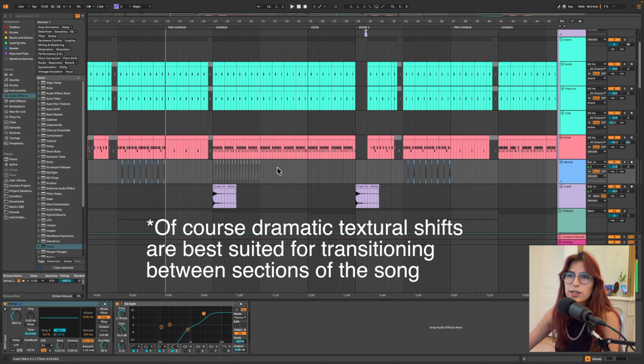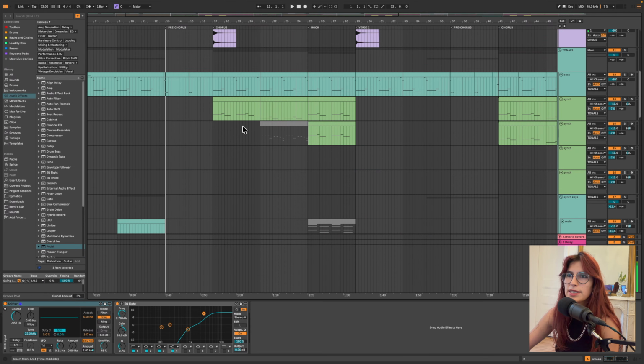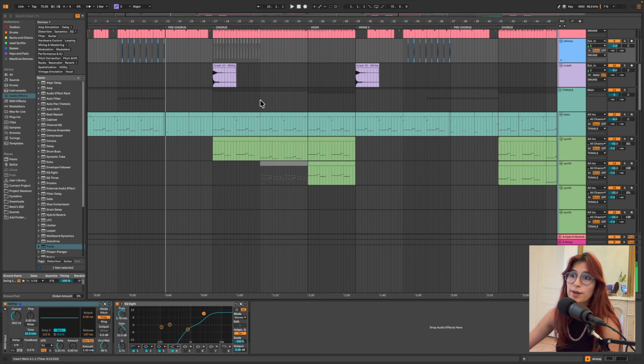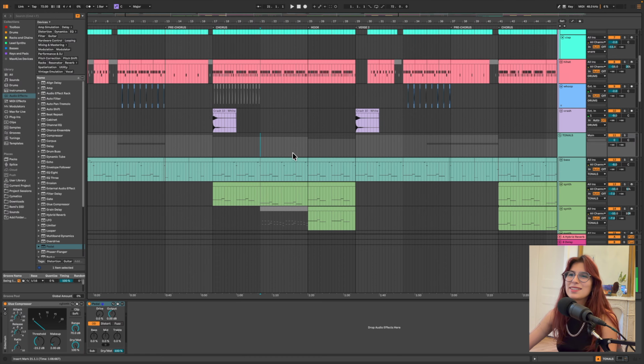So that's a really dramatic one. Much like into the chorus, obviously we have a big textural shift. Again, everything changes. But something happens halfway through the chorus that's a lot more subtle, but I think equally important. It's the big changes we all know. We all know that there's a verse and we all know that there's a chorus, but the subtle ones are what really makes it feel finessed.